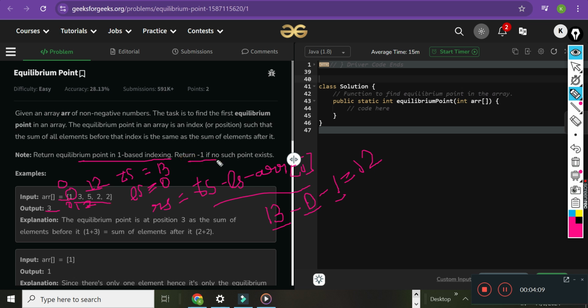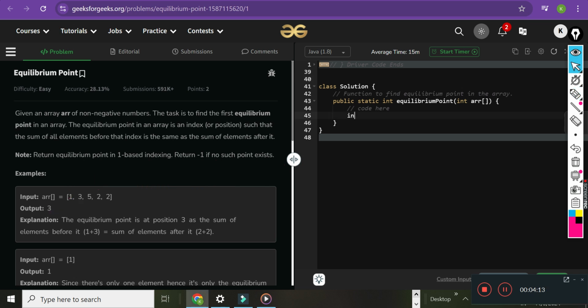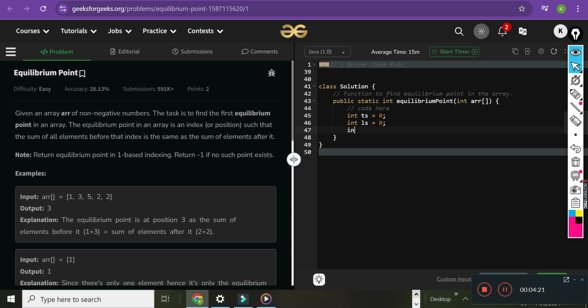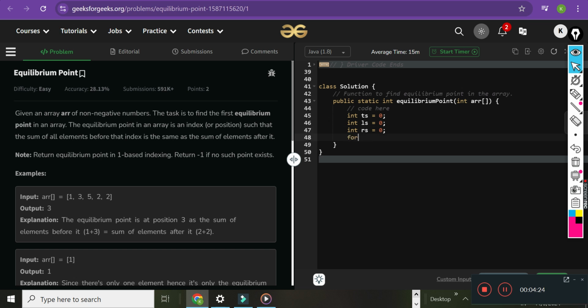So let's see how to code this. I'm initializing total sum equal to 0, left sum also 0, and right sum also 0. Then I traverse through the array to get all the values and add them to the total sum.